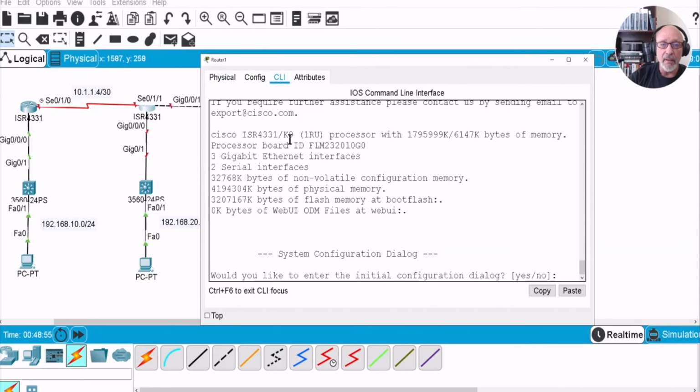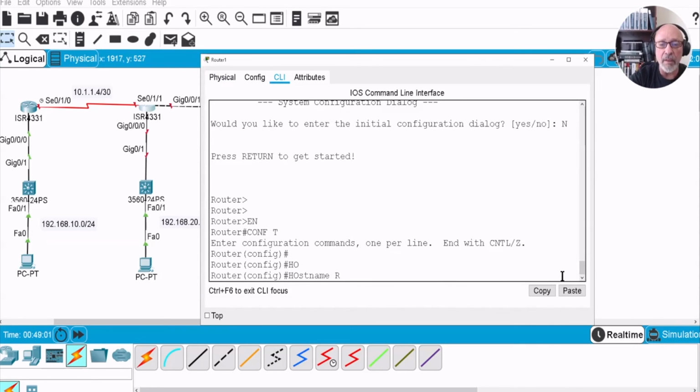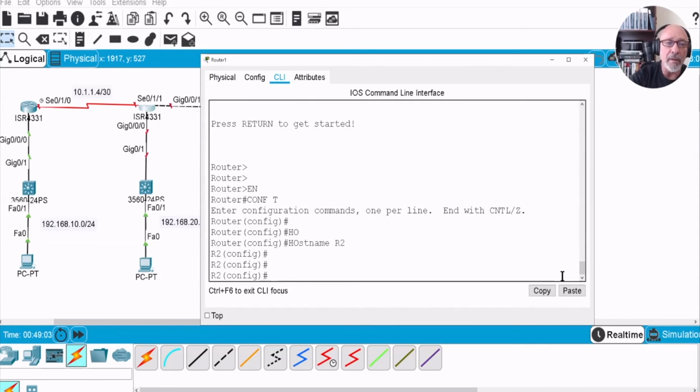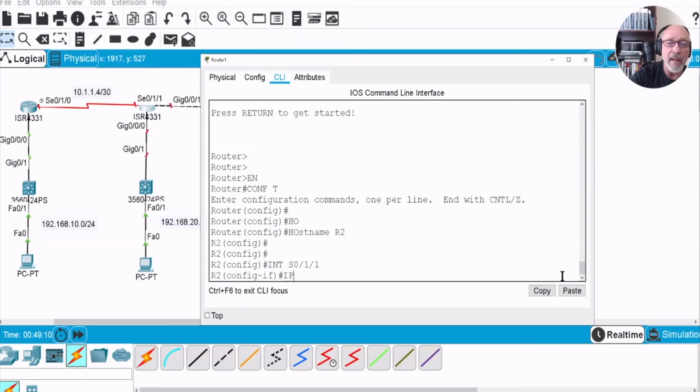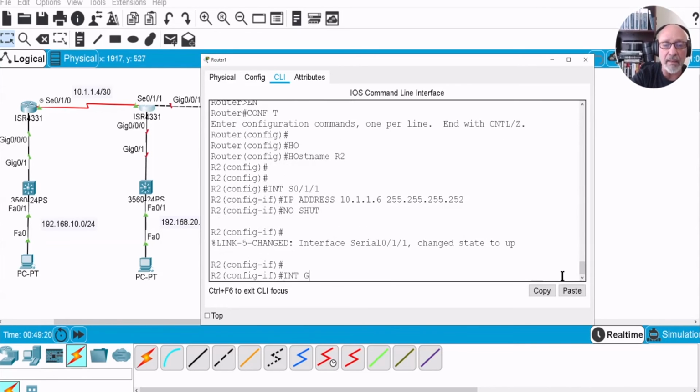You can. All right, so I'm just going to put in here the router name. This is router 2, hostname R2. I'm going to go to the interface S0/1/1, IP address 10.1.1.6, 255.255.255.252. No shut. I like going around the world, so I'm going to go to the LAN interface G0/0/0.